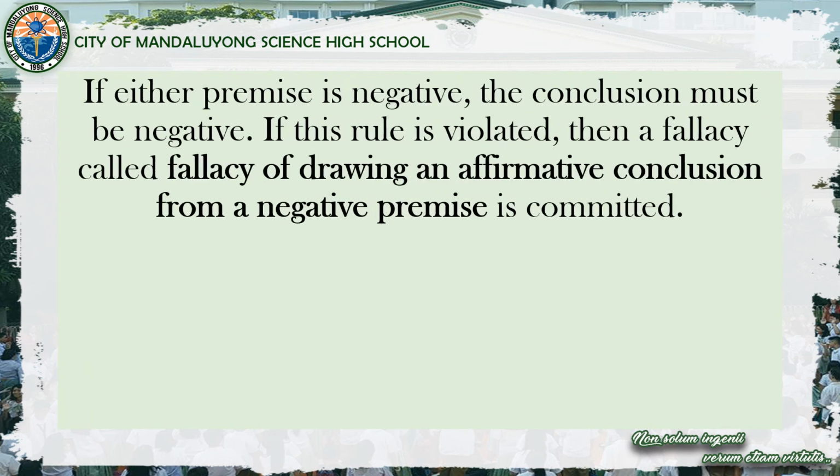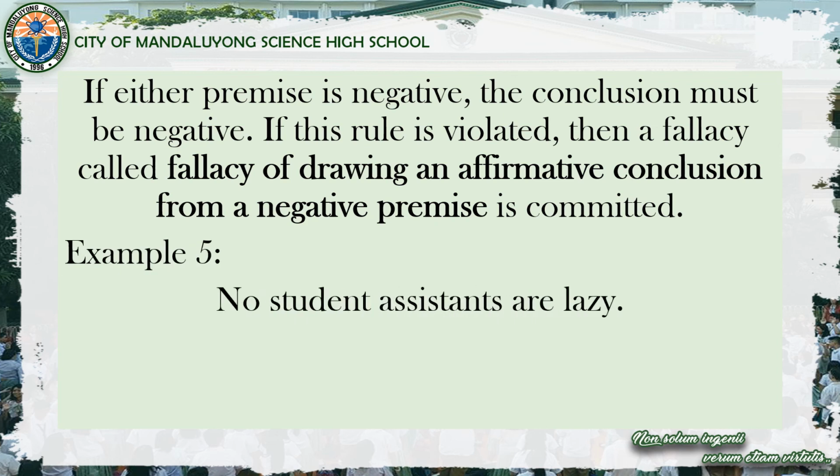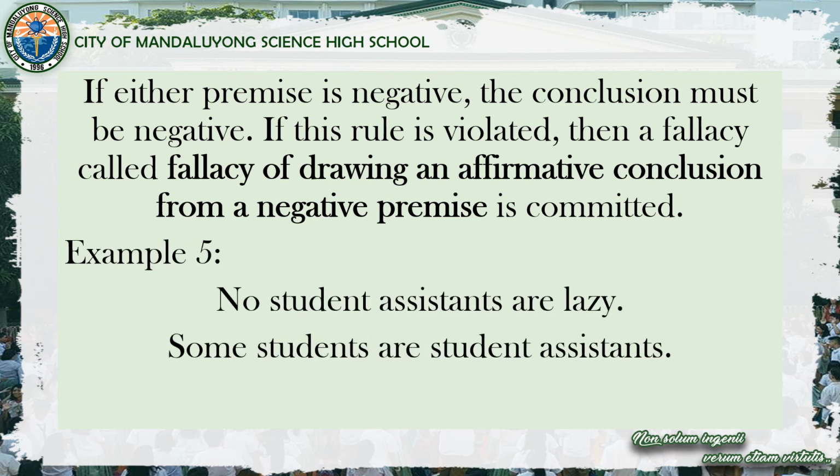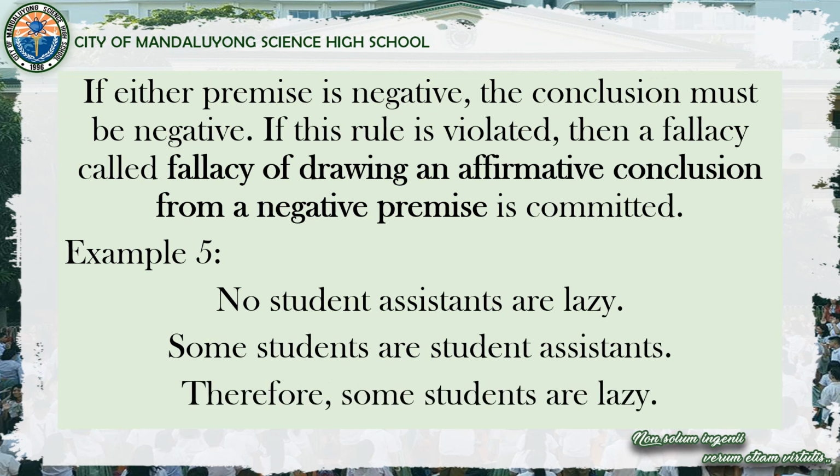And then, here, we have: if either premise is negative, the conclusion must be negative. If this rule is violated, then a fallacy called the fallacy of drawing an affirmative conclusion from a negative premise is committed. So, tignan natin ang example. No student assistants are lazy. Some students are student assistants. Therefore, some students are lazy. So, nakikita na itong syllogism na ito, this is invalid kasi yung major premise natin ay negative na agad, yet the conclusion is positive. So, ang tawag pala doon ay fallacy of drawing an affirmative conclusion from a negative premise.